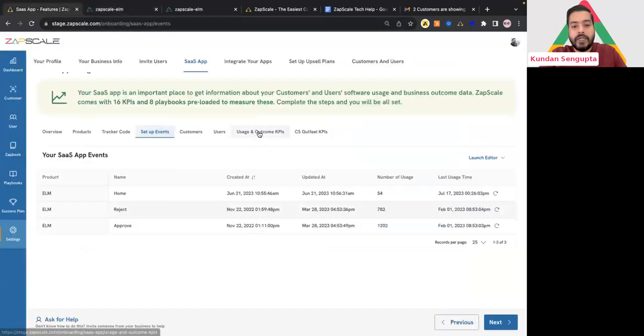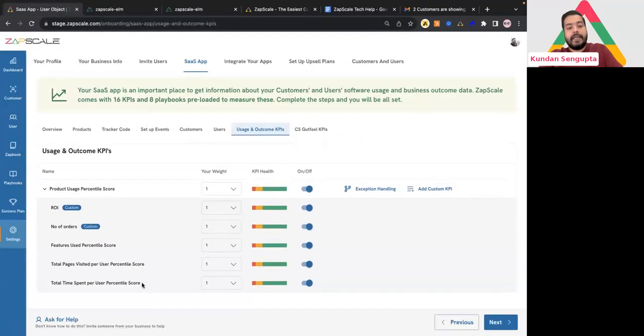The moment you do this, there are these pre-built KPIs from ZapScale which get switched on. So from each section, from each integration, there are pre-built KPIs. So from product integration, what we track by default is how much time the customer is spending on the product, how many pages they are visiting on the product.